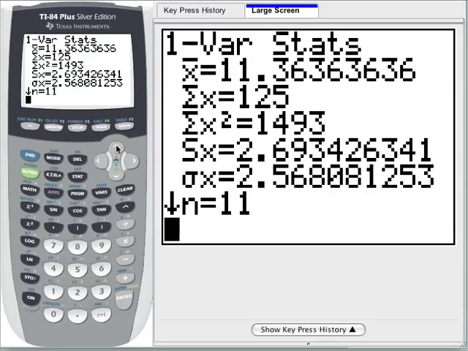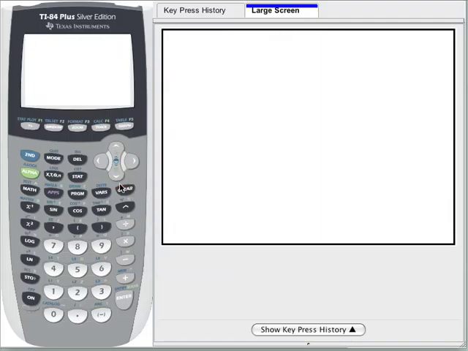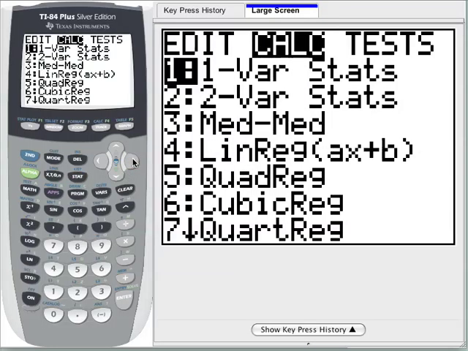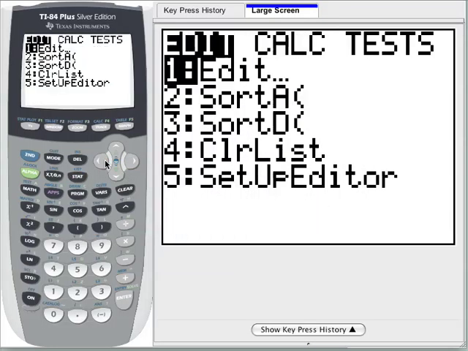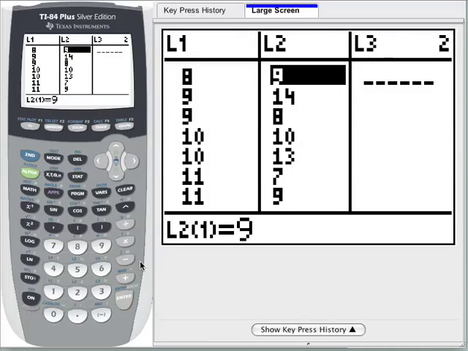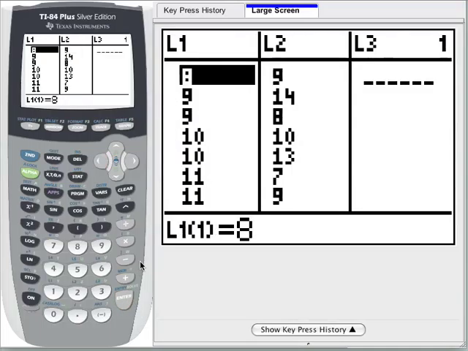Okay, now they want us to get the mode. All right, well, how are we going to get the mode? Well, unfortunately, the mode doesn't show up in this list. So to get the mode, what we're going to do is go back into Stat. Excuse me, not Calc. We're going to go back and Edit, not Calc yet. And we're going to go to option number 2, which is Sort Ascending for L1. Hit an Enter. Go back into Stat, go to Edit, and we'll see now that our data set is sorted.